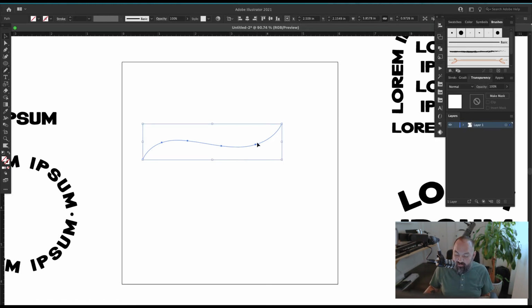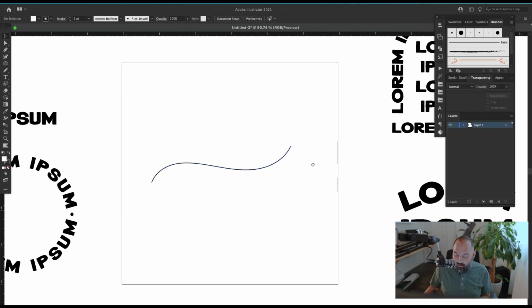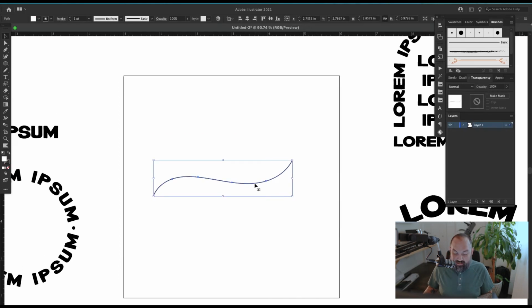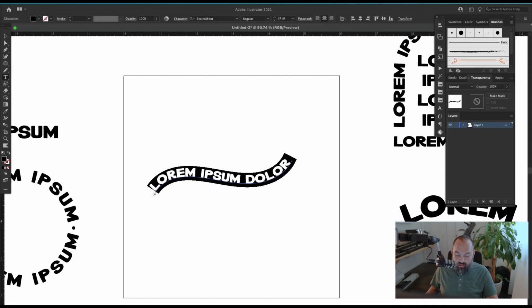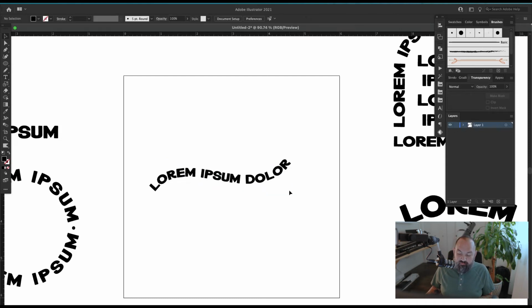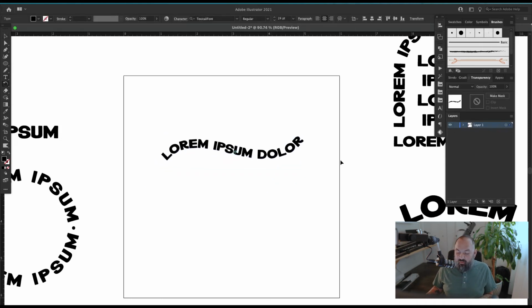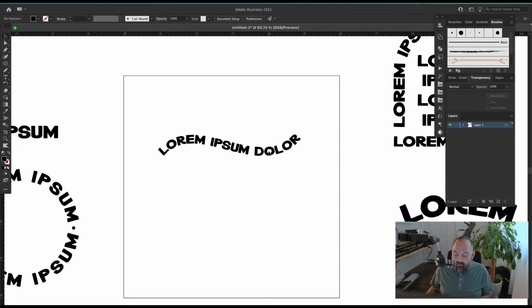All right, so now that I have this curvy path here, I'm gonna go ahead and press D so that I can see it. And now press T for my text tool again and come down to this edge. On a straight line, a path that is not closed like a circle, you don't have to hold Option when you click on it. You can just hover over it and you'll see that your cursor changes. So when you click that, of course, it auto-fills. And now you have this nice little wavy line that you can put over, maybe a larger logo.